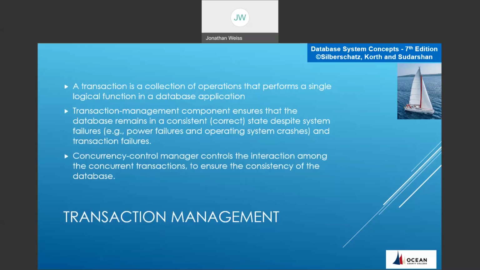And if something bad happens during the execution of a transaction, like a power failure or a crash, the transaction management system ensures that the database may be returned to a sane state upon restoration of service.